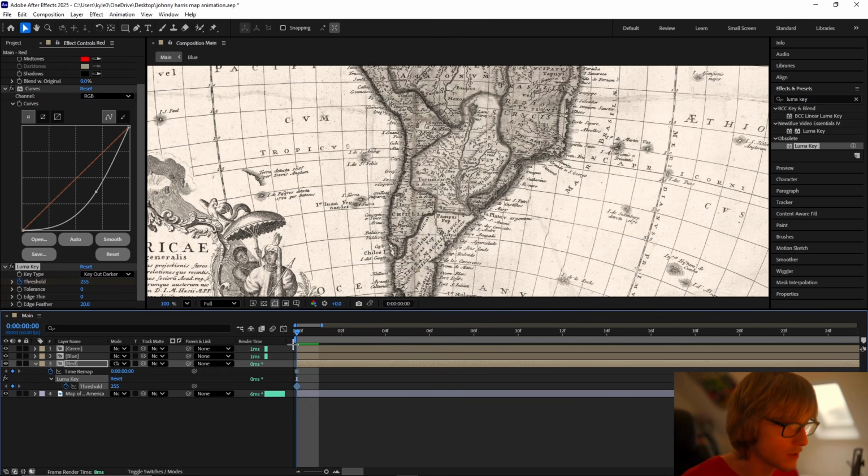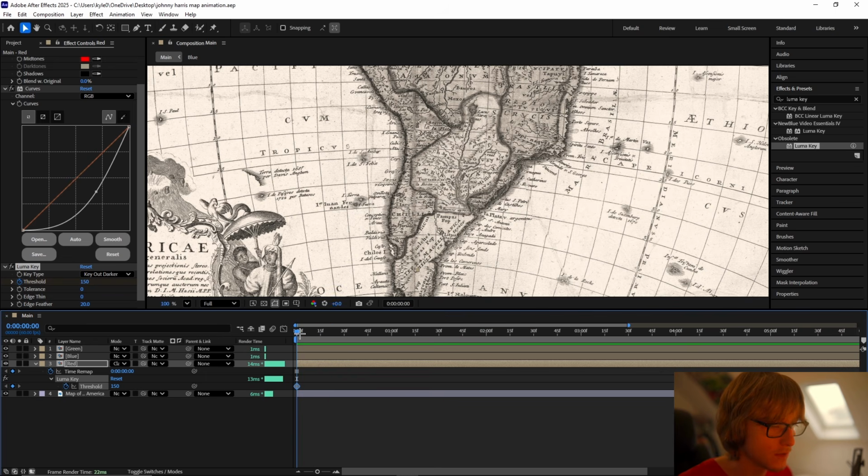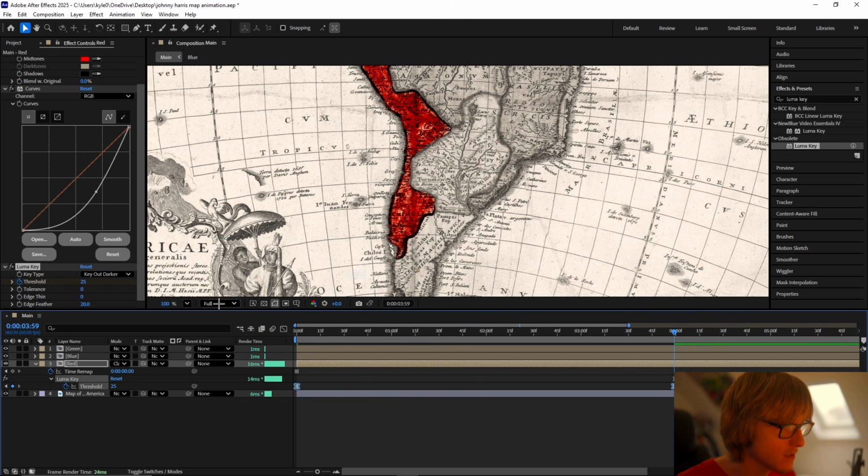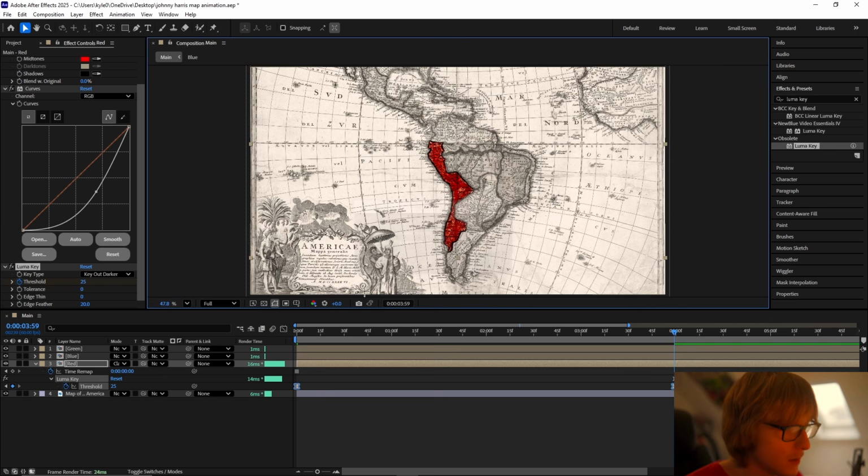Because the effect goes up to 255, but there's no difference between 255 and 150. So to not mess up the timings of the keyframes, I'm going to have it start at 150. Then roughly 4 seconds in, I'm going to have it end at 25. There's basically no difference between 25 and 0, so I'm going to keep it at 25. And then I'm just going to make the keyframe assistant easy ease, and we don't need to graph animate it.